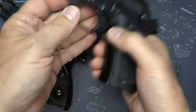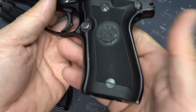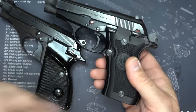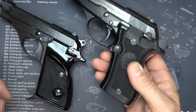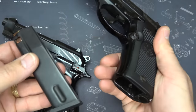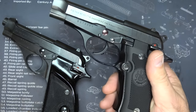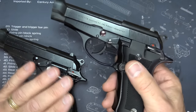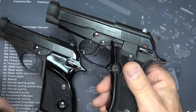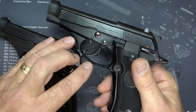The mag release is up here. This came with wood grips and I switched to the black grip — I really like the look of this black grip. This actually carries 13+1, so it's a double stack. I do keep this gun for self-defense; it's a little pistol I really like. The Model 84 began production in 1976 and is still currently being produced by Beretta, though these are not being imported today into the U.S.